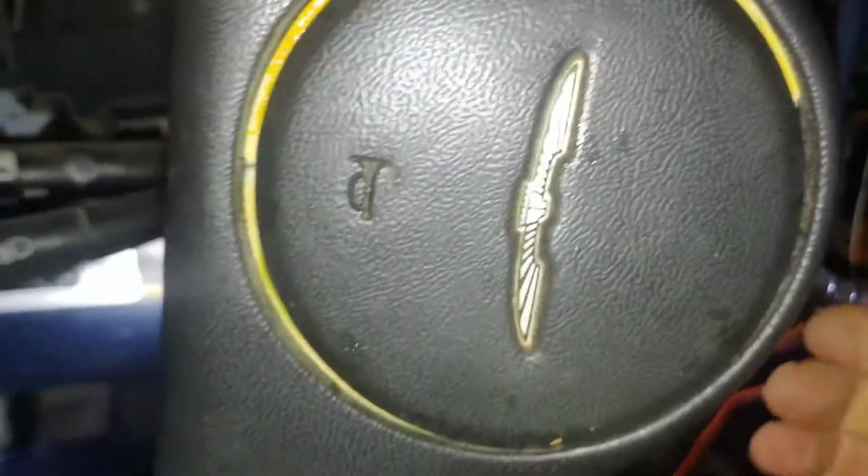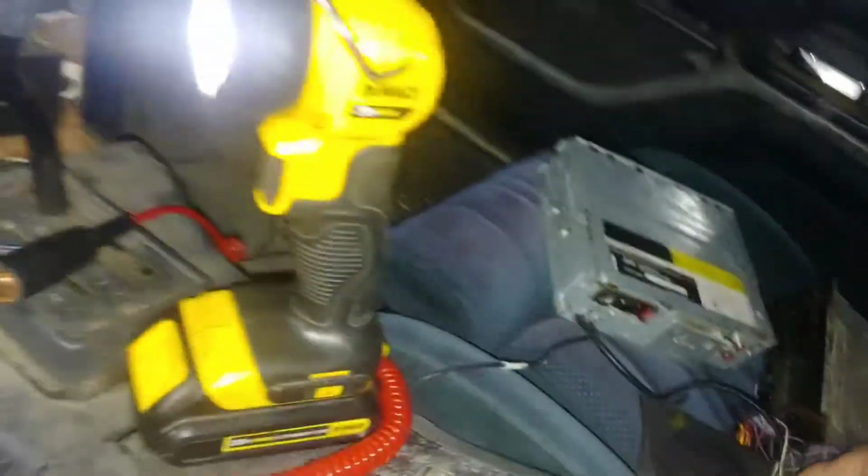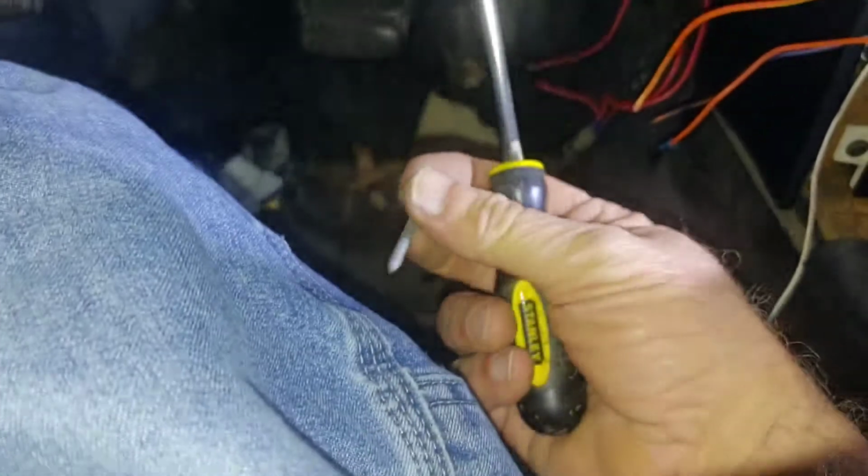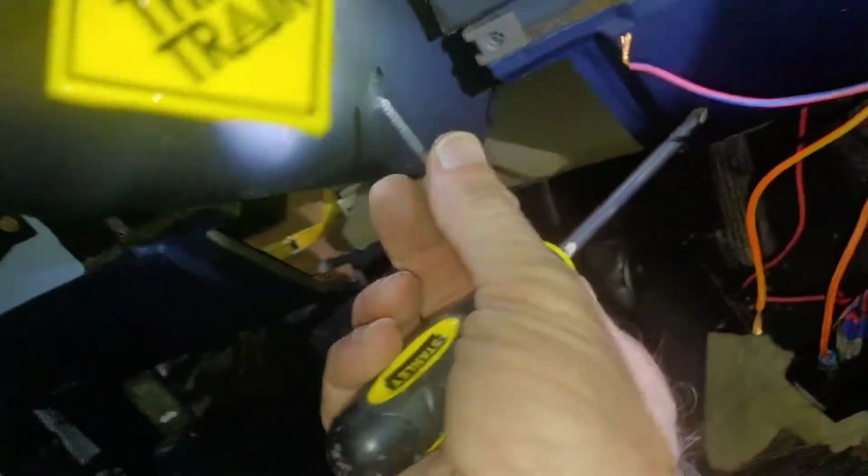Sorry about the camera. Now, tilt the column back up. Get the bottom half. Where'd it go? It's in the floor. Position it in place. Some snaps. There we go. That's going to stay together. Get one of these long screws and put all the screws back in the 5 holes. Now that we know there's 5 holes, and we'll be done.